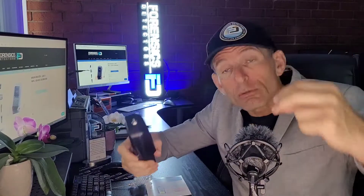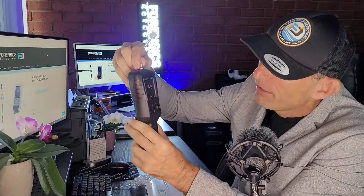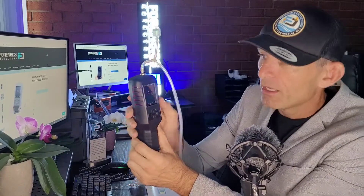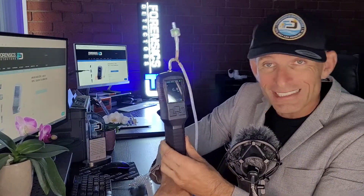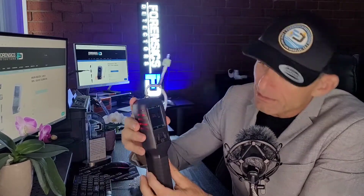Now let's do a quick demo to see how this works. We have some Argon gas here. I'm going to pop on to the barb and turn on the pump — you can hear the pump turn on, it's drawing air. I'm turning on the gas cylinder so you can see it increase. You can see it right there increasing. It's exceeded the threshold — the alarm's on, it's vibrating, the buzzer and LEDs are active, and it's approaching 50.4% Argon, which is exactly the gas concentration I am delivering.